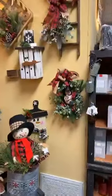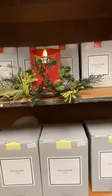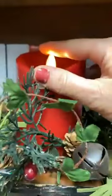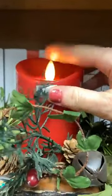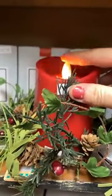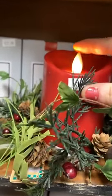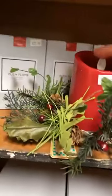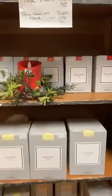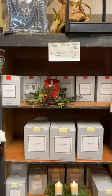Taking it over to some candles here that are a little bit different. These red candles look like about a five-inch candle, and you can push them on — or push them off. Or if you want to set the timer, you just hold it down until it flashes, and that sets the timer. Another cool feature is that once it's on, you can take it over to your mouth and blow it out. Pretty cool candles — you can push the flame on, push it off, set a timer, and actually blow the flame out.